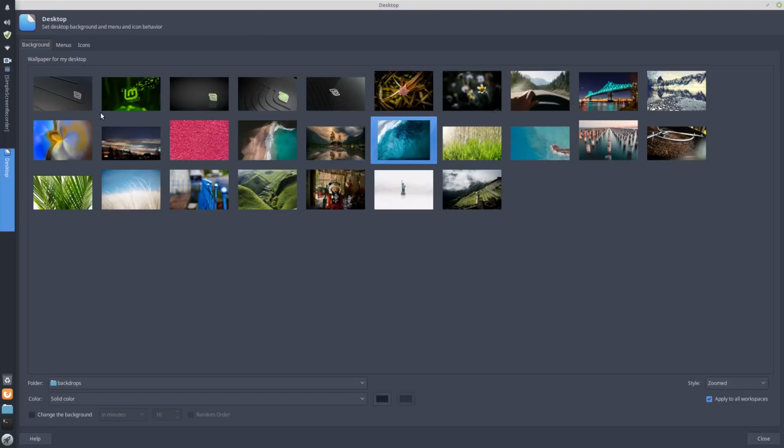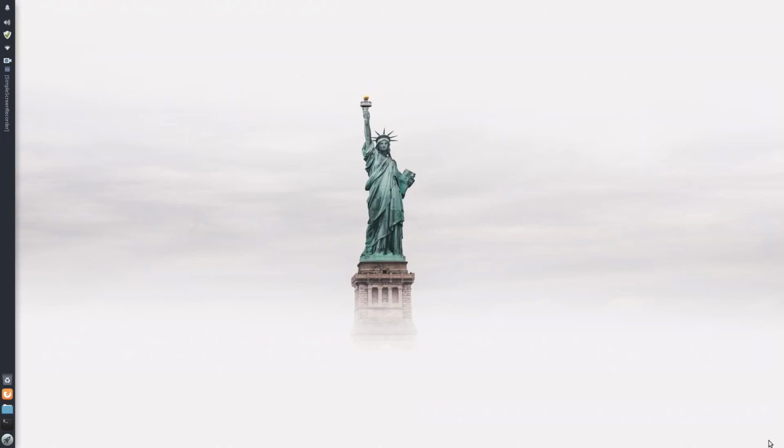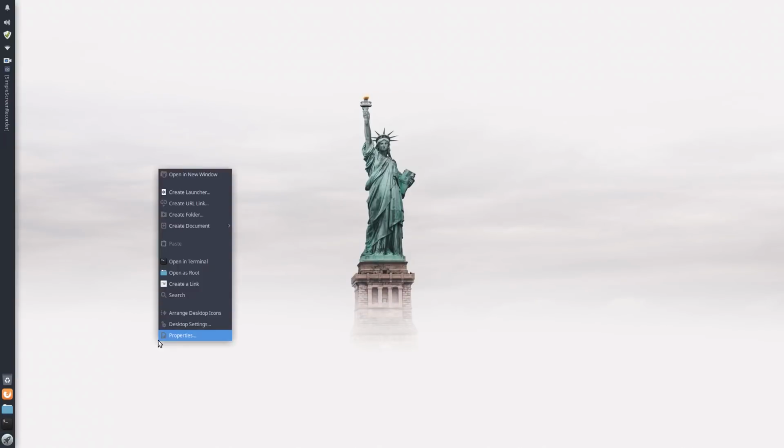Let's go ahead and hop over, and you've got some really nice wallpapers in place, and that's another thing from the Linux Mint team. Really, through I would say the majority of their releases, last 3 releases, when you go through, just really nice high-def, high-quality wallpapers in place. Hey, Statue of Liberty. That one's cool. I didn't know about that one, so we'll go ahead and close that out. Whoa, that's bright. I just burnt my eyes, but that's pretty cool. All right, so we'll go back, right-click again, Desktop Settings.